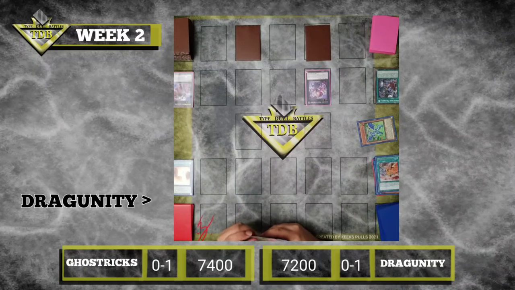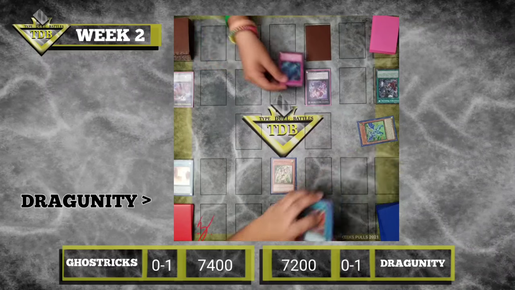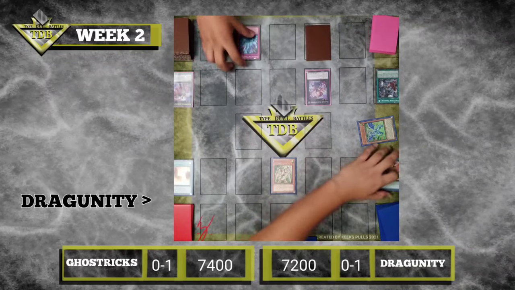What I'm going to do is normal summon Dragunity Ducks. Normal summon, you activate. On normal summon, activate. God dang. On activation.